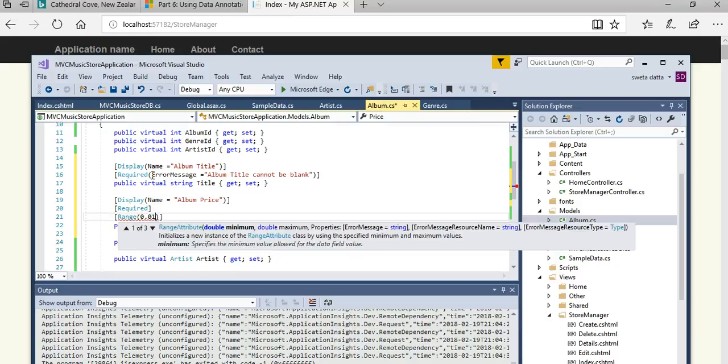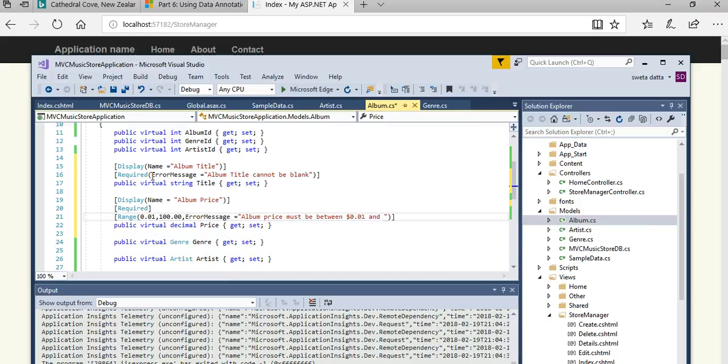Very intuitive. So I'm saying my lower value is 0.01. So I've covered that.